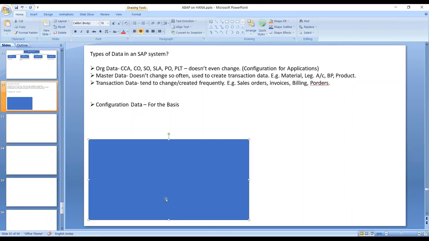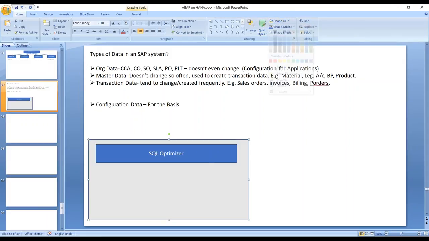Now if I bring back the same point here, this is your HANA index server. This includes something called a SQL processor, SQL optimizer. And then you also had something called a join engine inside of this.